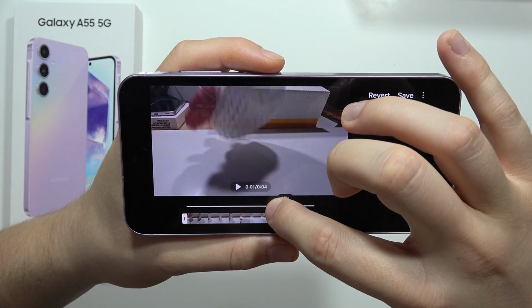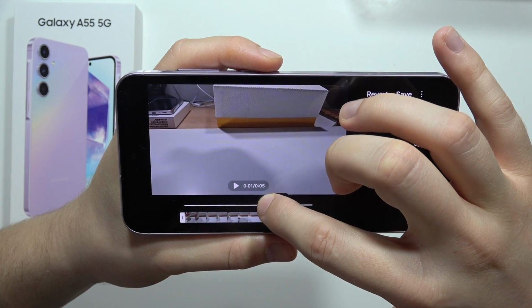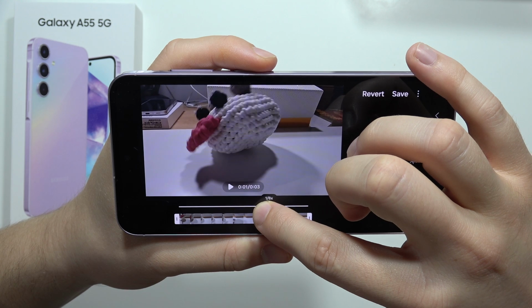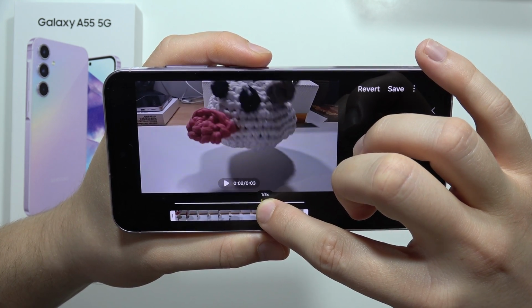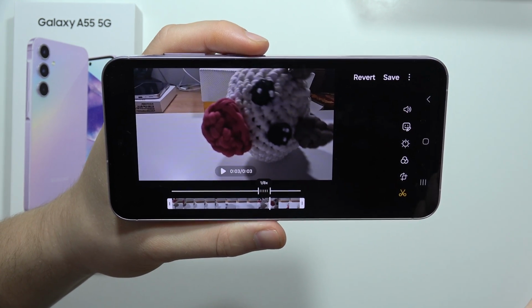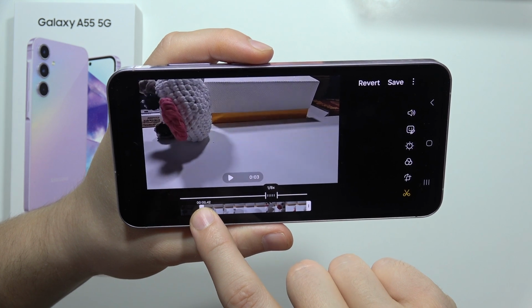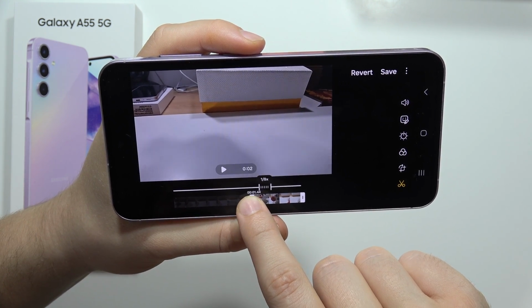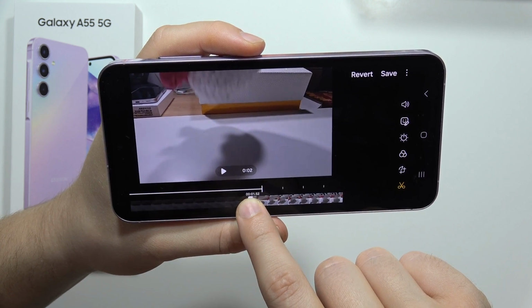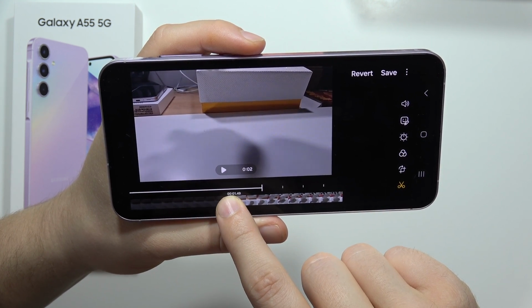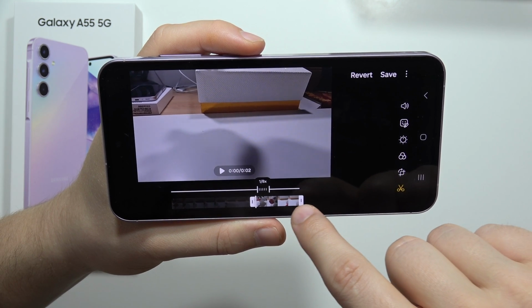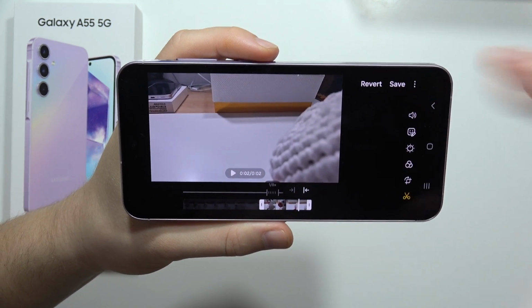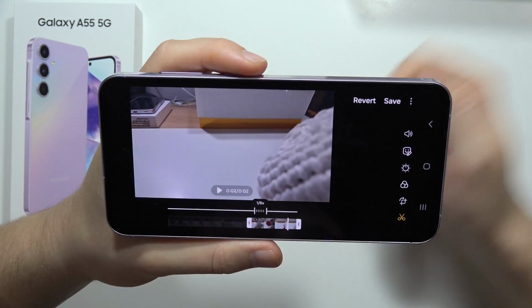So let's say that I want to get slow motion from this part, and I want to finish my slow motion just right here. And now I want to actually remove the first seconds of the video. I want to start from this actually, yeah, like this, and I want to finish maybe like a few seconds after it falls on my surface.